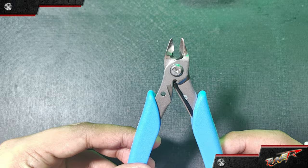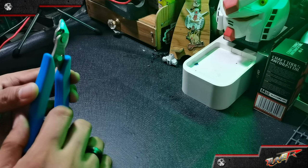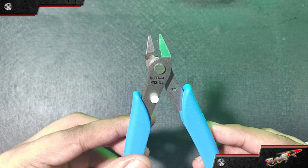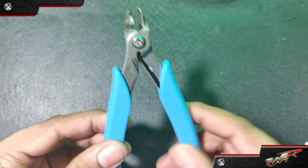It is also important to avoid touching the cutting edge directly and not applying too much pressure beyond your ability, especially on the tip. Even though it has a rust-resistant feature, you still need to prevent rusting by wiping off dirt and fingerprints and applying oil to the shaft and cutting edge before storing. Keep this nipper out of reach of small children and consider providing a storage case for protection when not in use.